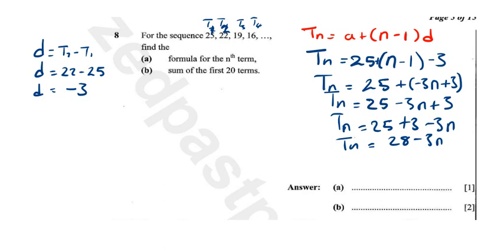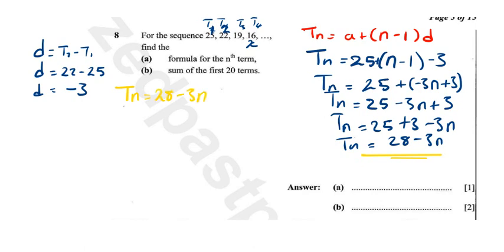So in this case, let's assume here it was x, which is 16, and we have identified that this is the fourth term, right? And then n, we know that it is the one which determines the nth term. So this is not important because you have found your answer there. That is your answer which they need. So just to clarify, when they say find the formula for the nth term, it simply means that it is the formula which, when they use it, they are going to get the term. So we say Tn is equal to 28 minus 3n.